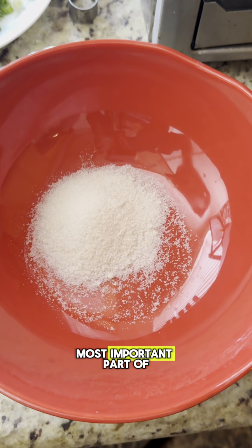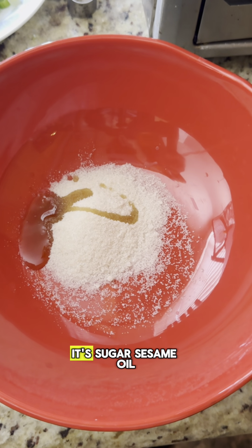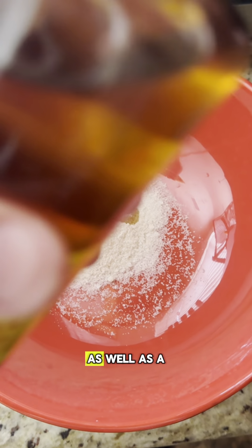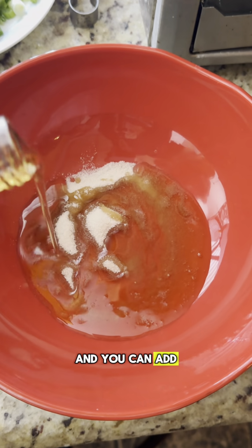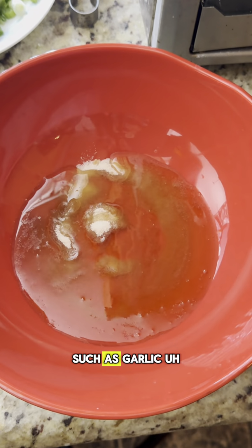So the most important part of this dish is making the sauce. It's sugar, sesame oil, as well as a lot of peanut butter, and it's really just to taste. And you can add in aromatics in here as well, such as garlic.